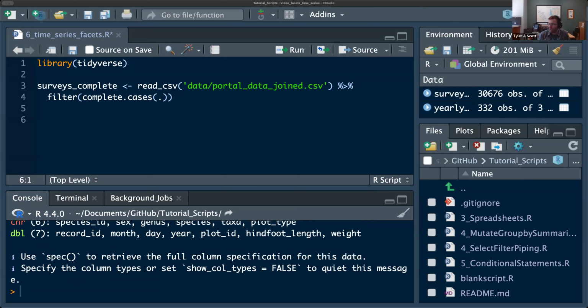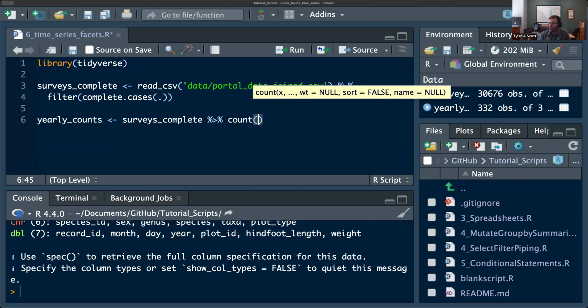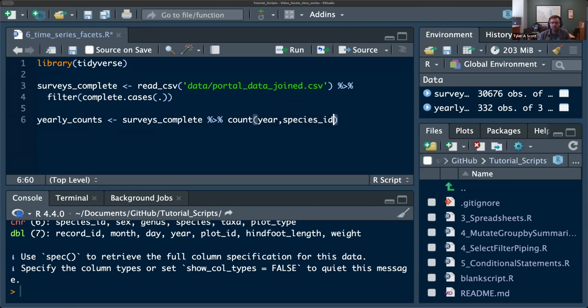So the first thing we are going to do is make a scatter plot, which is not quite in the tutorial. I'll show you why in a second, of yearly counts of species ID: for each year, the number of times each species was observed per year. So let's call that yearly_counts, based on surveys_complete, and then we count by year and species_id. Now, you might not have seen the count function before.